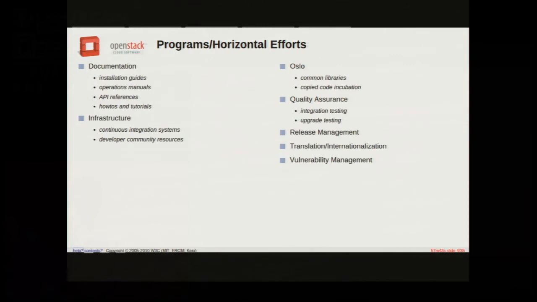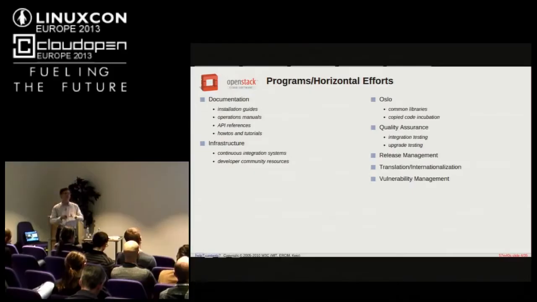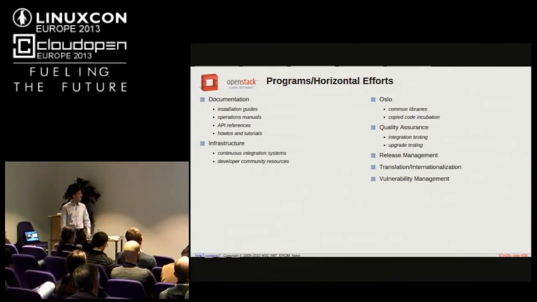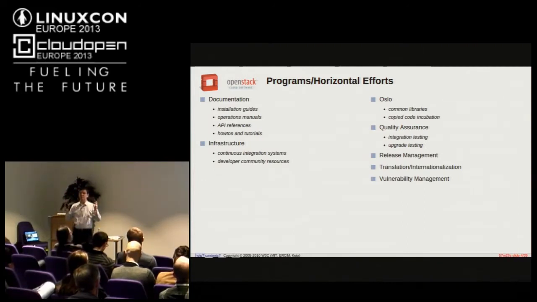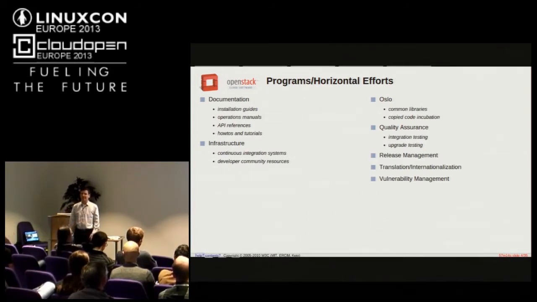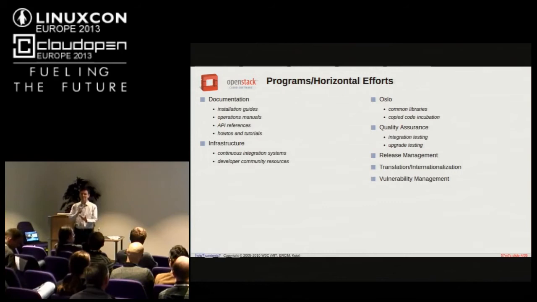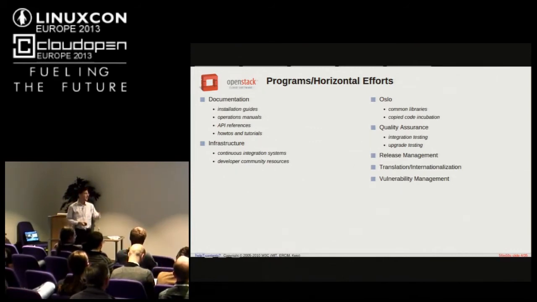In addition to all of those Git repos for individual technical efforts, we have some cross-project horizontal efforts, including documentation and infrastructure — which is what I'm talking about here today. We have a project specifically to deal with reuse and abstraction of common ideas across OpenStack projects themselves. It turns out when you have 60 Git repos and they're all doing similar things, people start copying code around and developing new ideas. So we have an effort to minimize that — folks find that code, factor it out into new external libraries. That's the Oslo project.